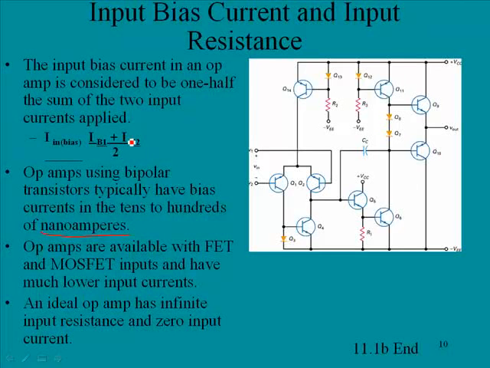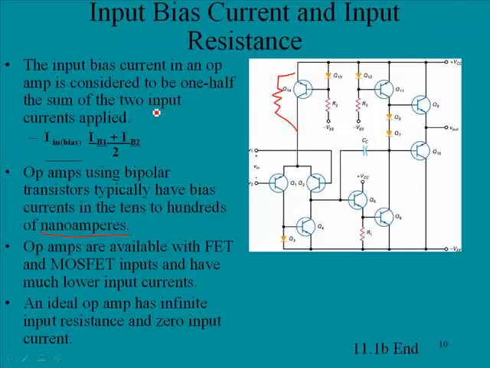Now, what is this talking about? Well, remember that in our differential amp, back in the transistor chapter, we had a current that came through the biasing resistor, and that current was split two ways and went into the two transistors, and most of the current went into the collectors. However, there was that tiny current that actually went out through the base. Well, this current is very small. In fact, notice here, we're talking tens to hundreds of nanoamperes.